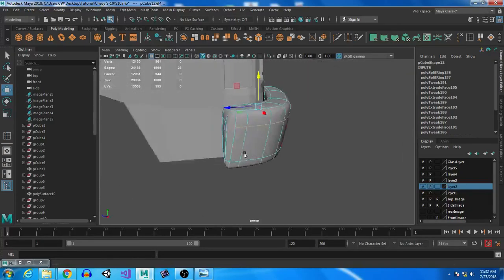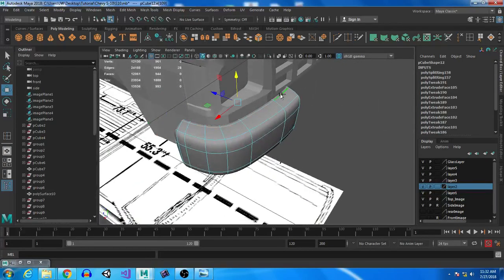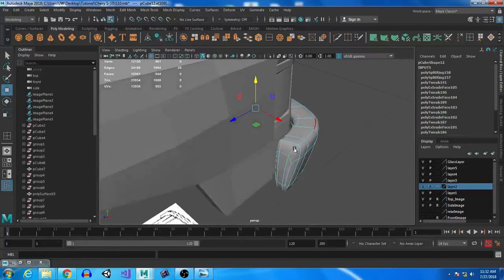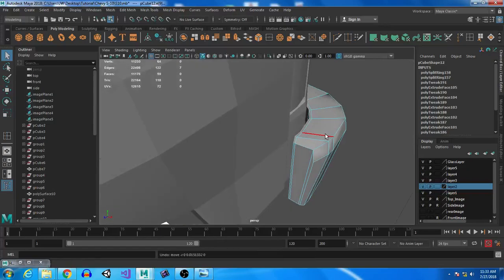Anyways, the only reason why I grabbed this edge and dropped it down is because I want this front part to have a little bit more of a smooth curve to it. And then I'm going to select this part. I'm actually going to... No, I don't think I'm going to select that one. I'm actually going to select this one. I'm just going to pull this one up. I need to go into this. I need to press 1 on the keyboard. Yeah, see that right there.